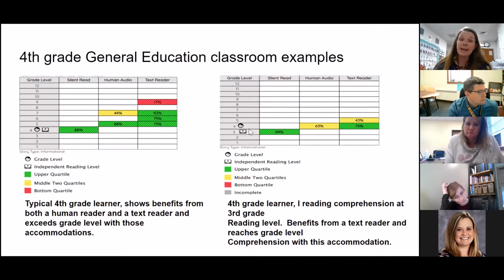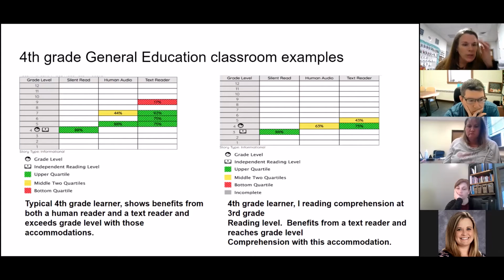This kiddo was not identified on an IEP, but he was a little behind on his reading. And the teachers had some concerns, but just giving him the text, you can see he went up to grade level. So this is where I told the teacher, this is a prime example of not all kids need an IEP just because they're a little behind in their reading. We can give them an accommodation, and if they reach where they need to be, that's just something that we can provide for them. They don't need an IEP for that. So that was kind of fun results to see as well.